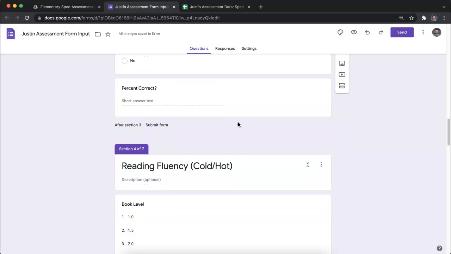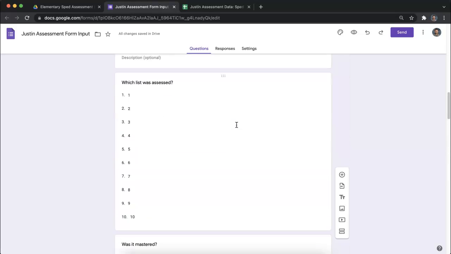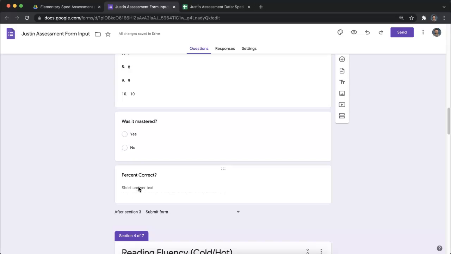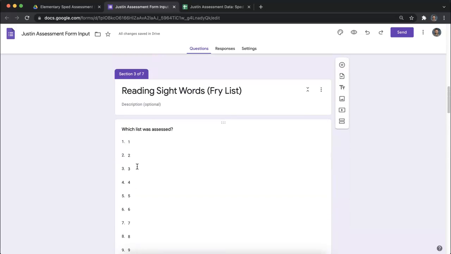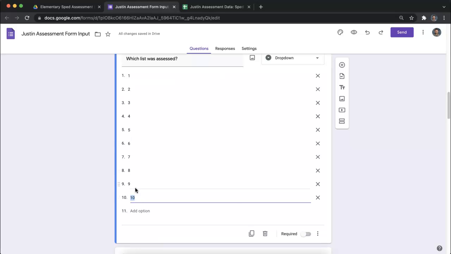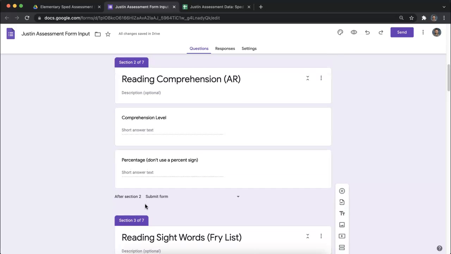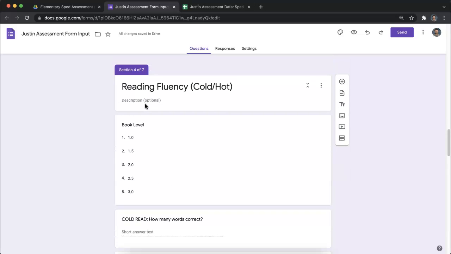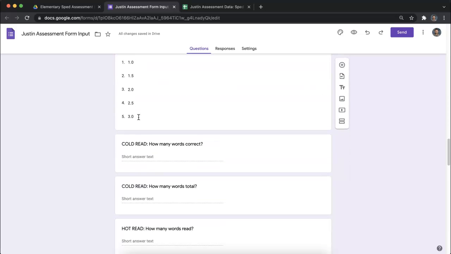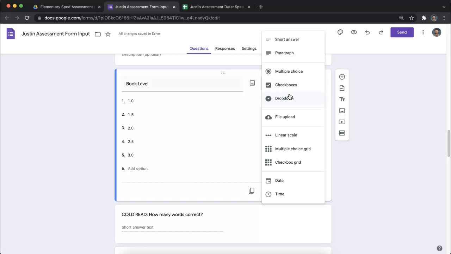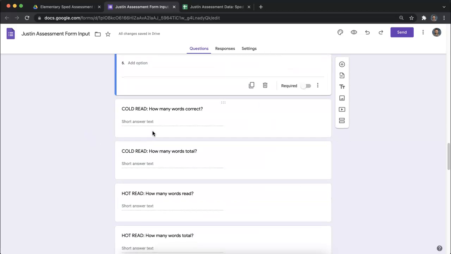Then look through these questions and make sure that you've got all of the responses that you want. You can change some of the numbering and the lettering in the questions. So for example, if you wanted to not have 10 lists on Fry words, you could get rid of some, or you could add some numbers to this. That would be fine. Some other things that you could change is you could add in book levels right here for the fluency test. If you wanted to have up to 4, 5, 4.5, whatever the options are, you could change this. Oh, it is a drop down. You could have it a multiple choice or a drop down. Either one works. Drop down's a little bit cleaner.